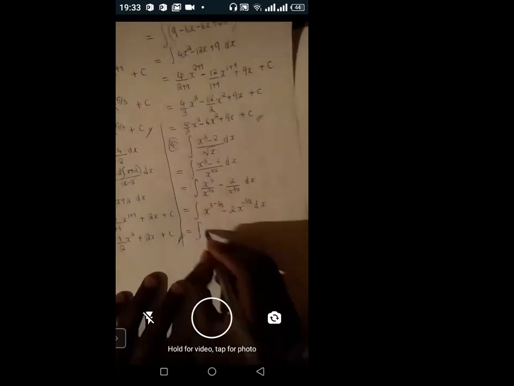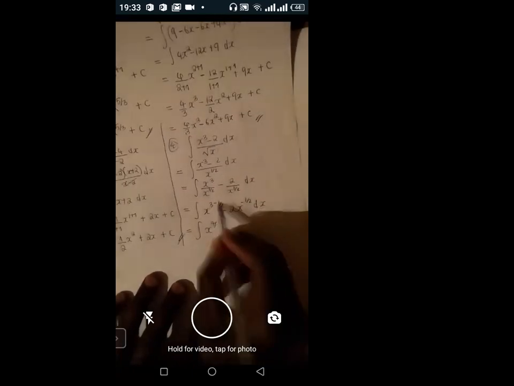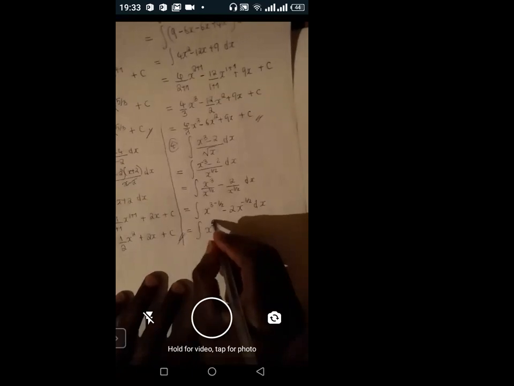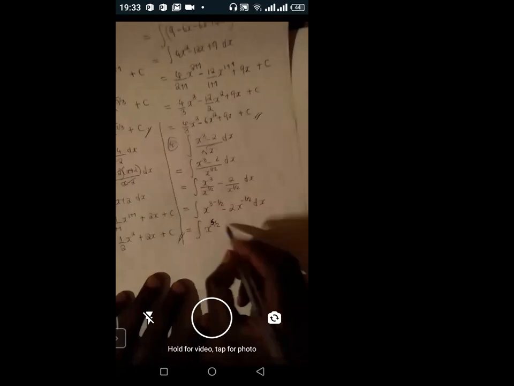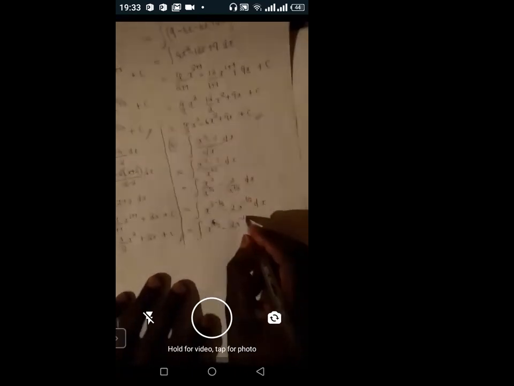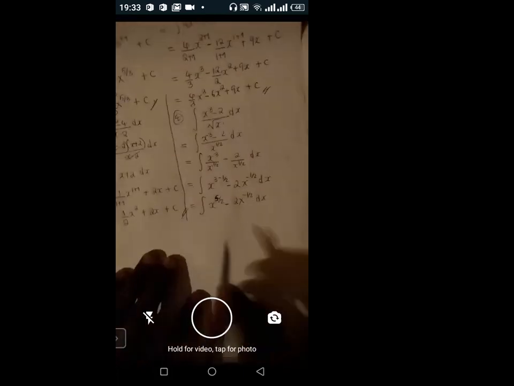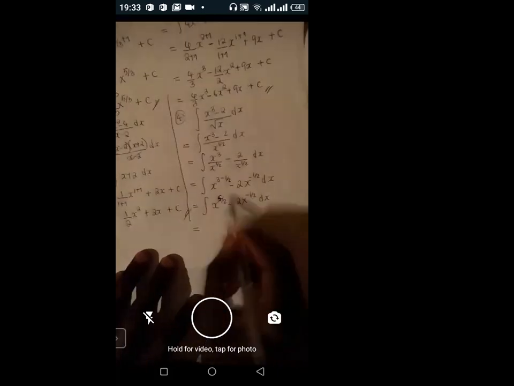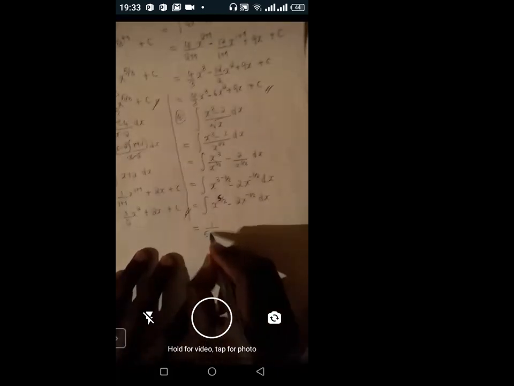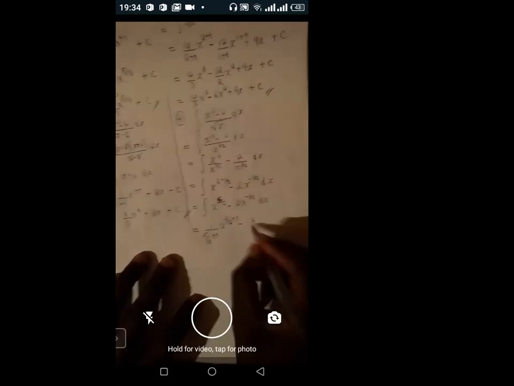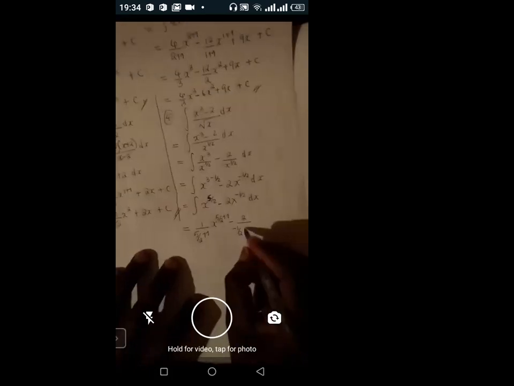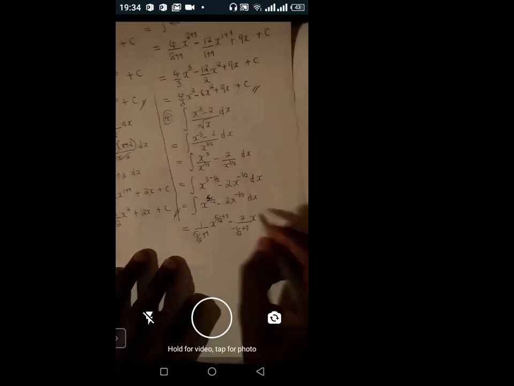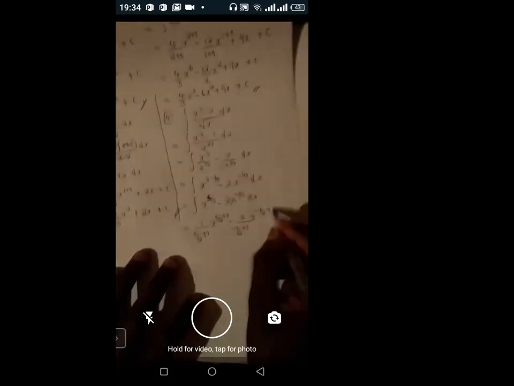So this is equal to, this one is 6 minus 1, you get x to the power 7 over 2. Means 6 minus 1, you get 5. Here, 5 over 2, then minus 2, x to the power minus 1 over 2 dx. And then you can integrate from here. You're going to have 1 over 5 over 2 plus 1 times x to the power 5 over 2 plus 1, then minus 2 over minus 1 over 2 plus 1, then x to the power minus 1 over 2 plus 1, then plus some constant c.